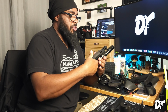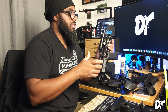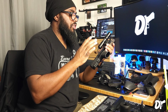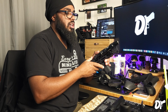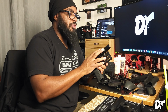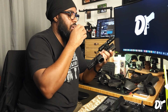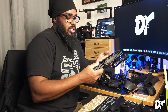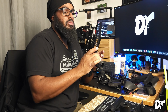Alright guys, we were able to extract the other Tribe Defense handguard right here. I have the Olight Odin right here, and this thing is pretty powerful. I know a lot of people hate on Olight because of that one incident with that one guy where he put things in his mouth and he wasn't supposed to do that. Anyways, this handguard I like it, and I know what build I'm already going to use it for.